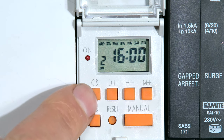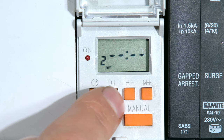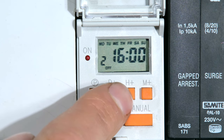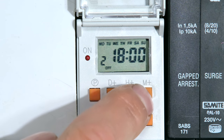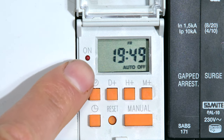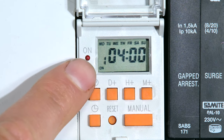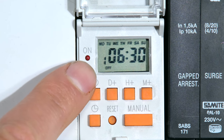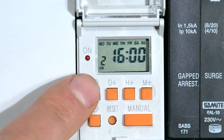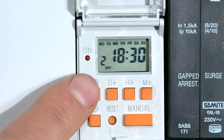Now let's remember to set the off time. I only want the geyser to stay on for two and a half hours, so I'm going to select the day again and change this to two and a half hours — so it'll come on at 4 o'clock and go off at 6:30. The time and date has been set and I have some programs set. The geyser will come on every morning at 4 a.m., go off at 6:30 every morning, come on again every day at 4 p.m., and then go off every day at 6:30 p.m.